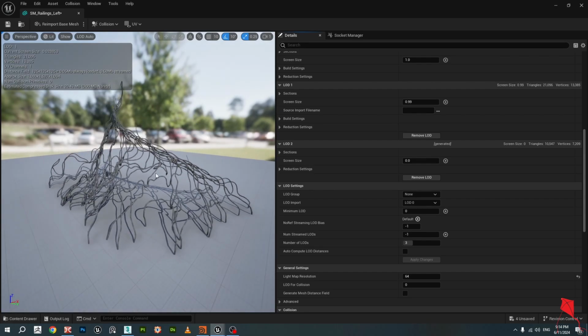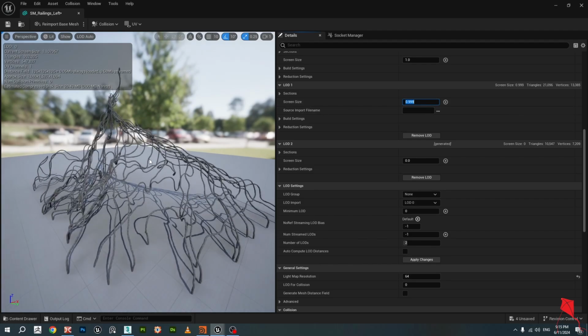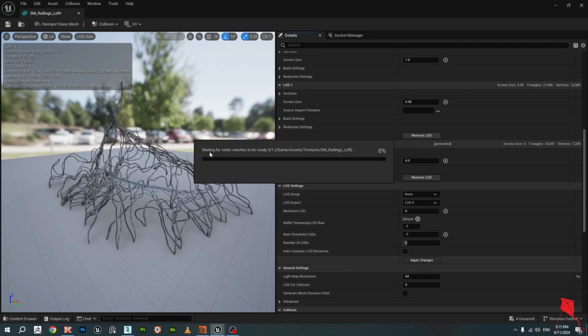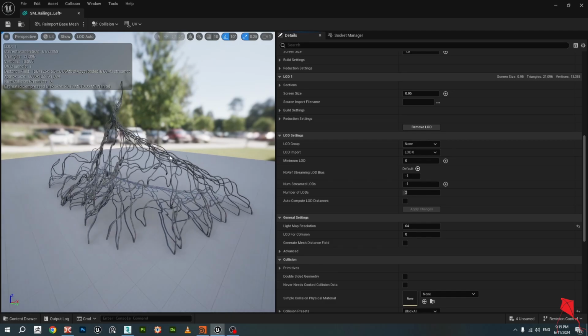Still definitely doesn't work, which is weird. Okay, current screen size is 1.2. Okay, so this is 1. Yeah, it definitely switches. Okay, current screen size. I was just eyeballing screen size myself instead of looking at what it does there. So yeah, but let's do 0.95 and 2 LODs, apply changes. Oh, yeah, and it does work.